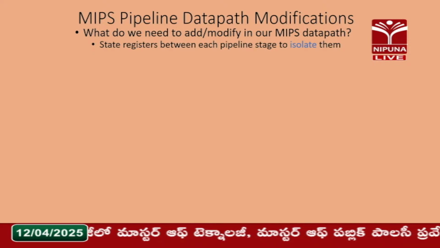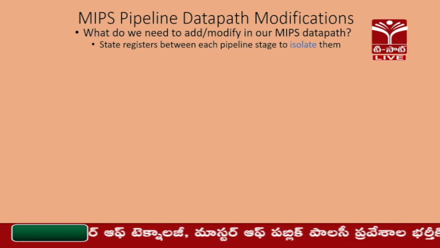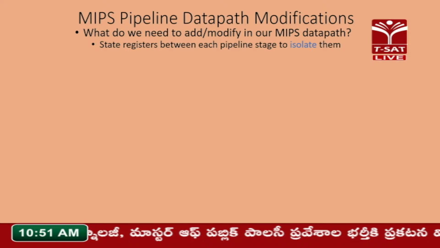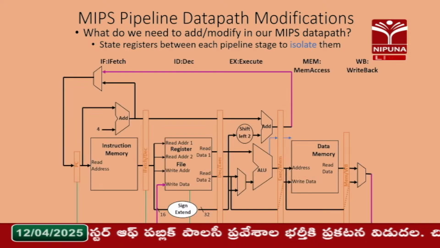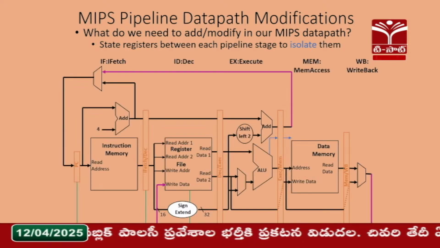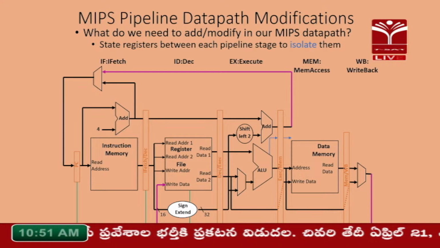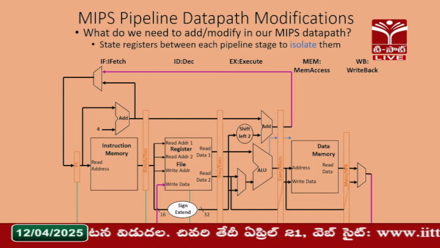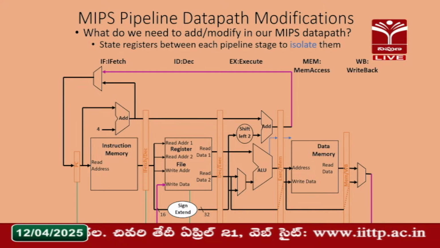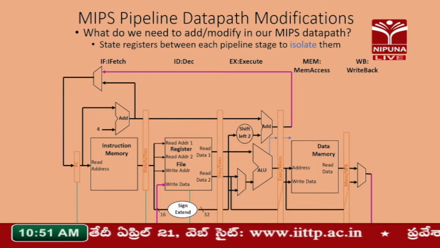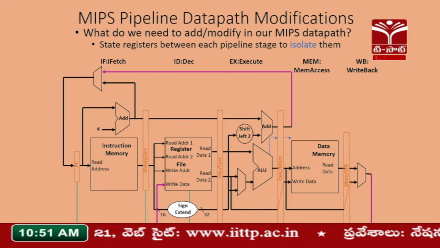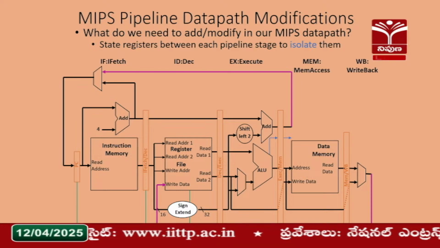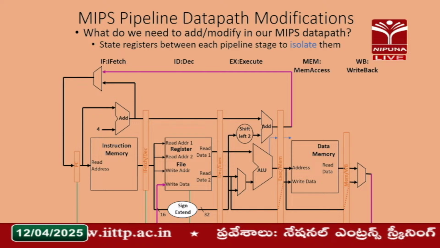So, how do you achieve the pipeline, right? If you take the example that we just looked at for the MIPS processor, what we need to do to create a pipeline design. It is the same diagram that I showed before. Now, we have introduced a particular element called state registers that hold the information, and then it's transferred based on the clock cycle to the next stage.